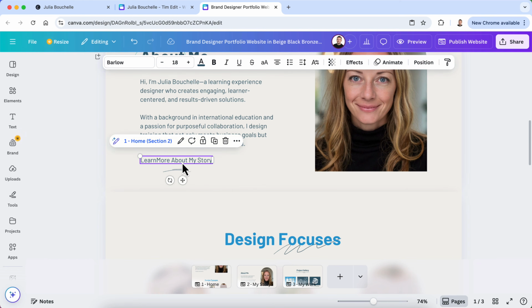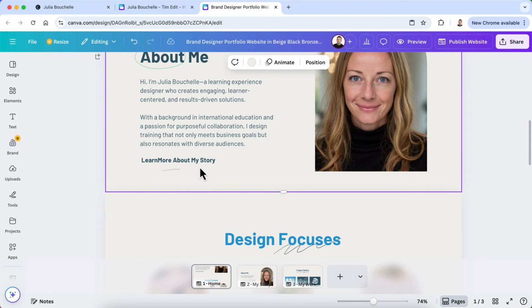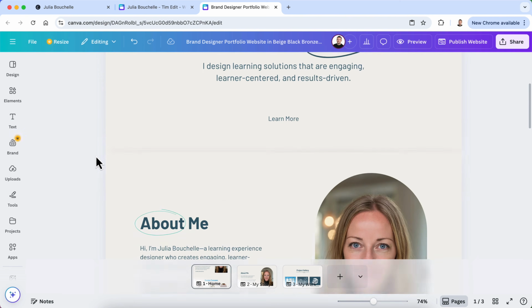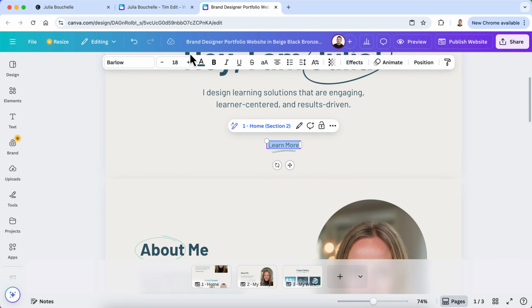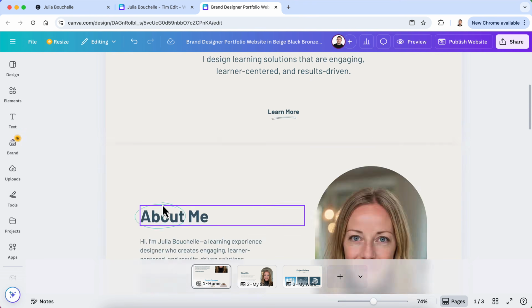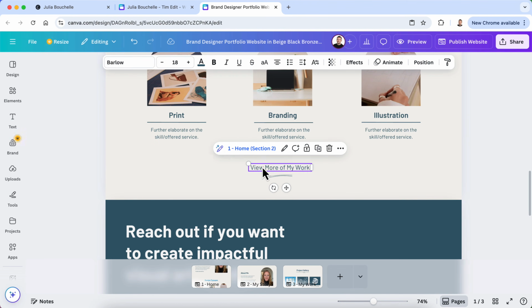Now, these call to actions too, I'm wondering if they shouldn't just be bold. So it's really clear. I don't know if Canva does hover states with buttons. That would be for another day for me to figure out. But I do like the idea of these being bold so that there's a visual contrast here. That looks really good, right? Let's make this bold. There we go.